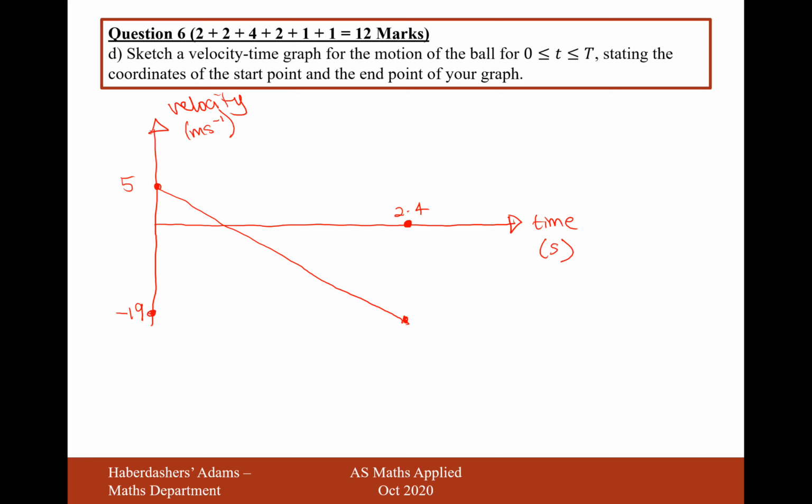So why is it just a straight line? Surely it's curving upwards and then downwards. Well, because it's got constant acceleration of minus 10, so therefore the acceleration doesn't change. And remember that acceleration is gradient on these kind of graphs here, so it's going to be 1 across, minus 10 down, all the way down this velocity time graph, because acceleration is always constant. Let's move on to parts E and F.